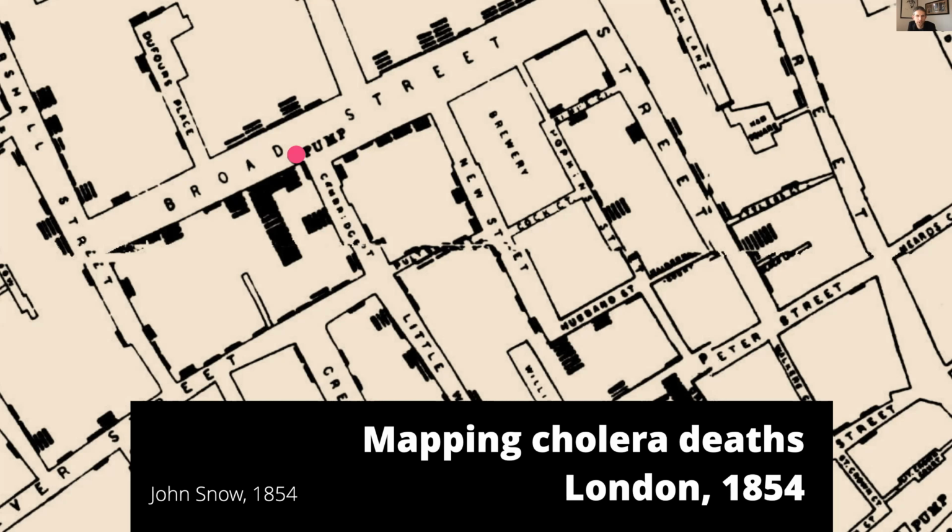But what's interesting is that at the time, there wasn't any sort of theory to explain why this would be effective. At the time, it was believed that cholera was spread by miasma, or bad air. It was actually 7 years until Louis Pasteur would develop the germ theory, which could explain how this pump could be responsible for cholera. So I think this is a fascinating story for how data visualization can improve our understanding of a situation and can lead to action that improves the situation. It's played a part in our legacy of modern plumbing to this day.